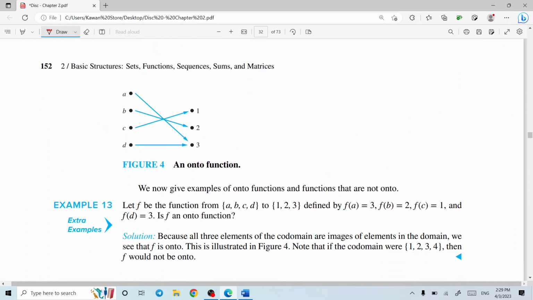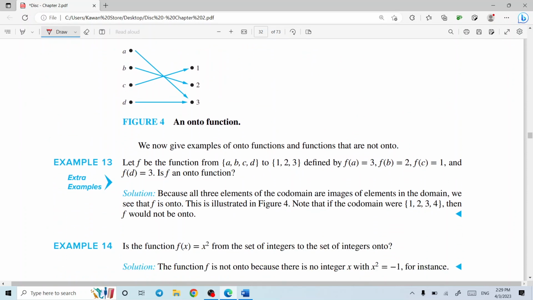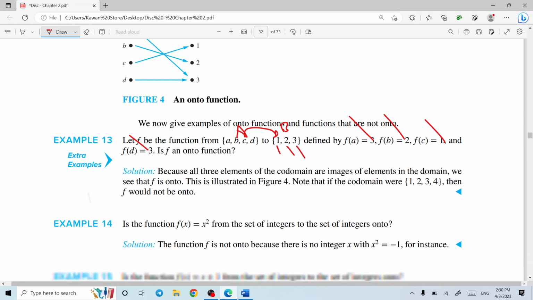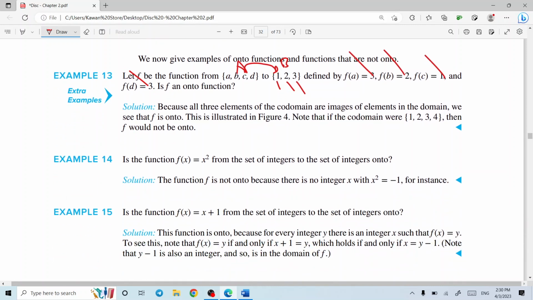So now we have another thing. Look at here. We have 1, 2, 3 from this set to that set, A to B. Tell me whether it is onto or not. So I'm going to check. We have 1, 2, 3, again 3. It's okay, so it's onto. But it's not one-to-one. I don't care. Understood? Good.